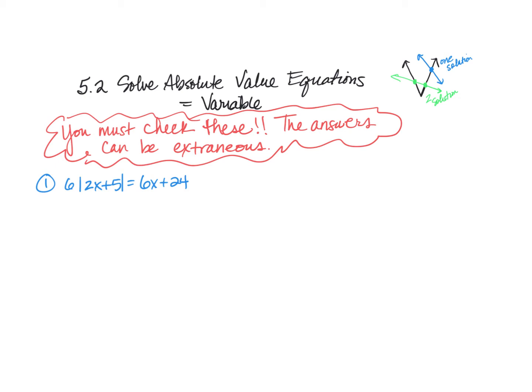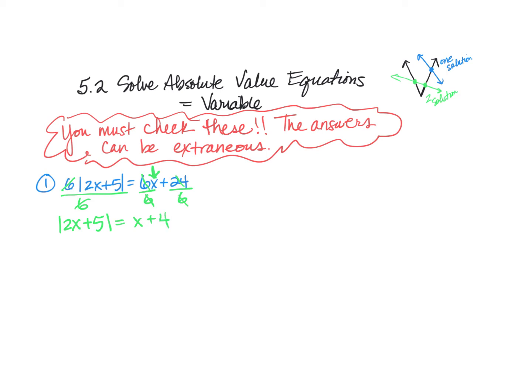But I just want to point out, like, look at this equation. This x over here on the right is what's causing all this extra work because this is a linear function. It's not just a horizontal line. So because of that, we're going to have to check our answers. Now, we're going to set it up and work it the same way that we did it before. All right? So let's do this. We're going to isolate the absolute value. So I want to divide both sides by 6. What I do on the left, I have to do on the right. So these 6's will go away, and then I have the absolute value of 2x plus 5 equals, this becomes x, and this becomes 4.